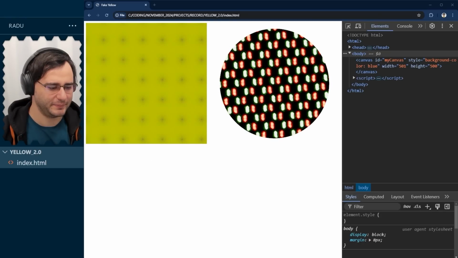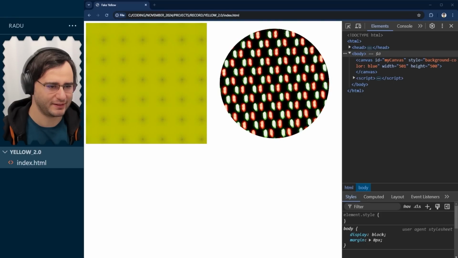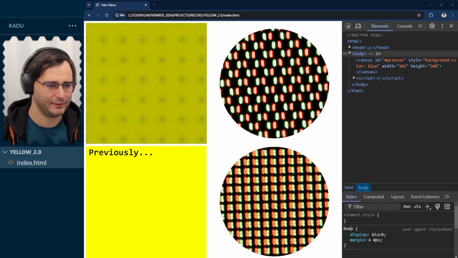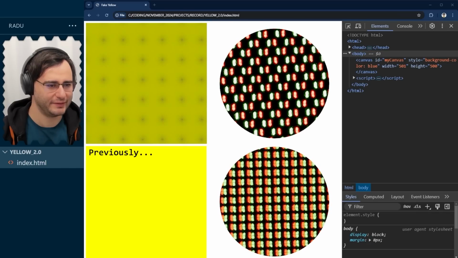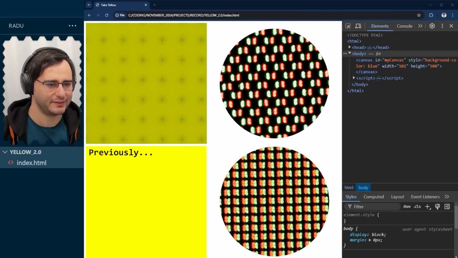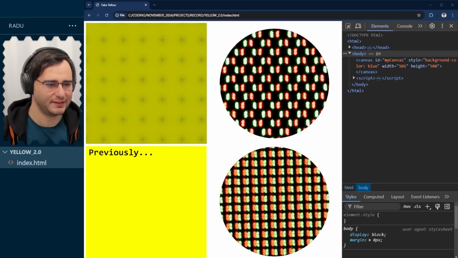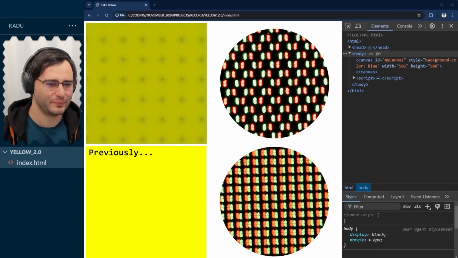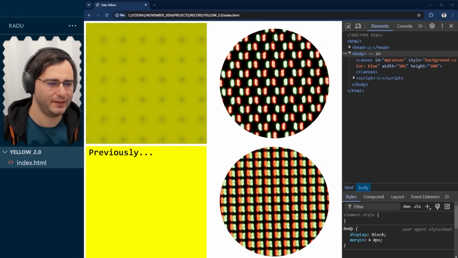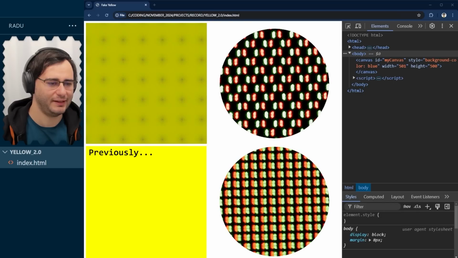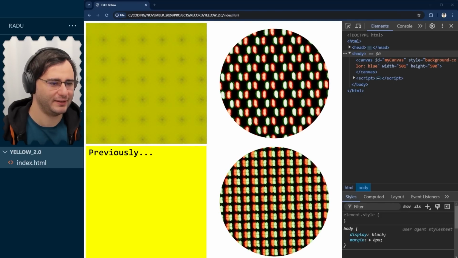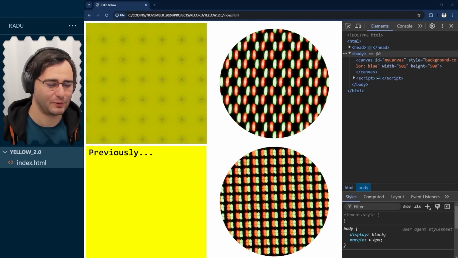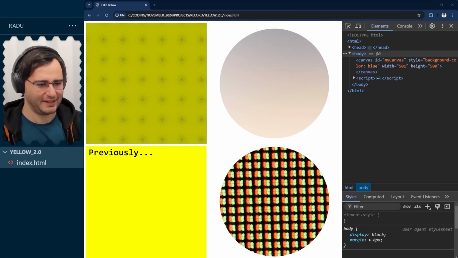You see, it's still a pattern of greens and reds, like what we had previously when drawing yellow by specifying yellow as the color. But now if you think about it, the number of lights that are on is less, right? Because previously we had green and red in each of those blocks, so we had twice as many lights on. And that's why this color doesn't look as bright as the other one.